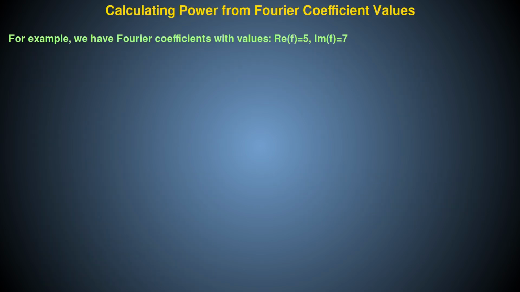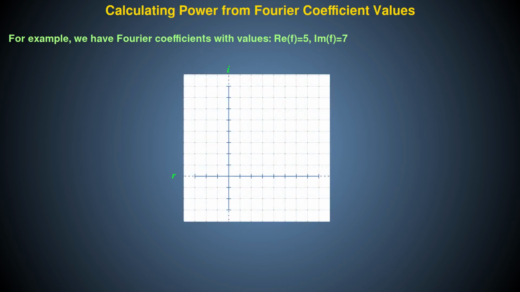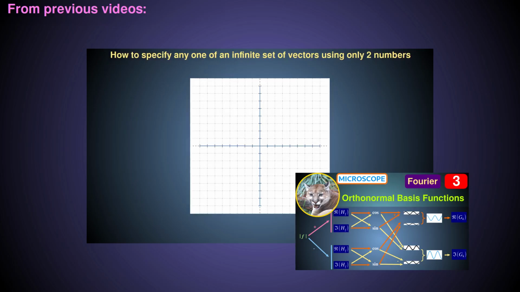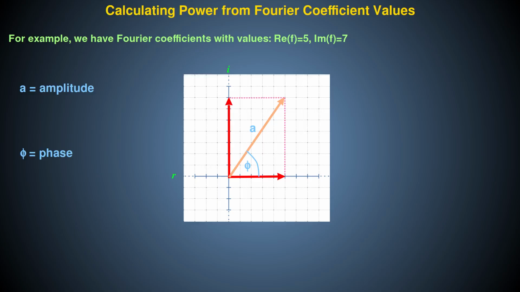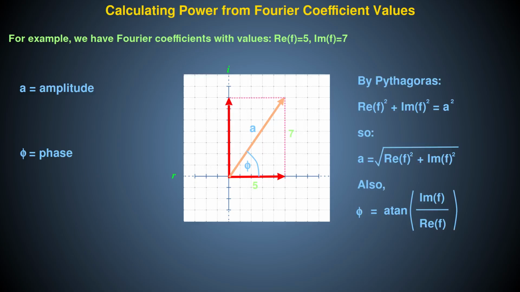We calculate the power using the Fourier coefficients and considering them as vectors on the complex plane. When we do this, the resultant vector has a length that is equal to the amplitude of the wave the coefficients represent, and the angle made by the resultant vector to the real axis is the phase of the wave. So you see, my analogy of basis vectors from the previous Fourier video was actually more directly relevant than it might at first have seemed. So, by using simple trigonometry and Pythagoras, we can represent the same information conveyed by the two orthogonal Fourier coefficients as a wave amplitude value and a phase angle value.